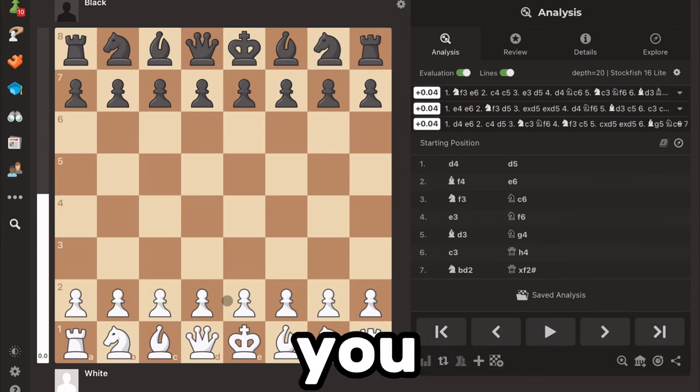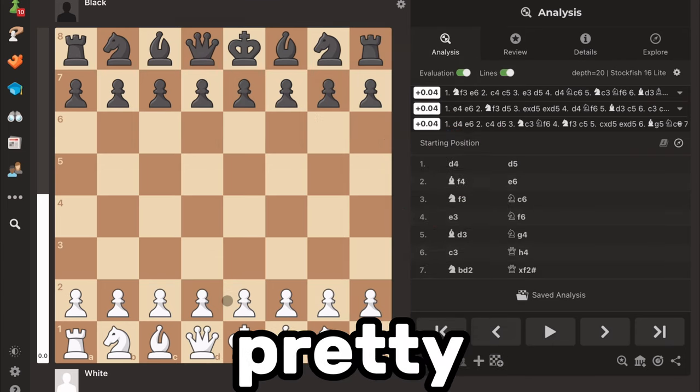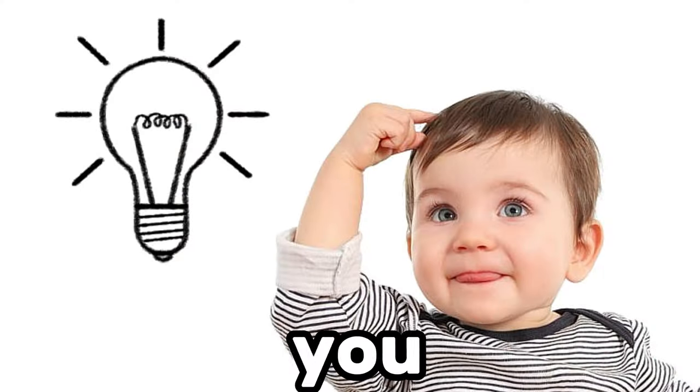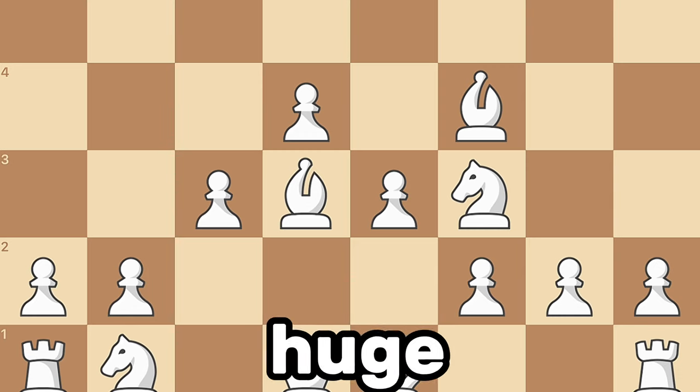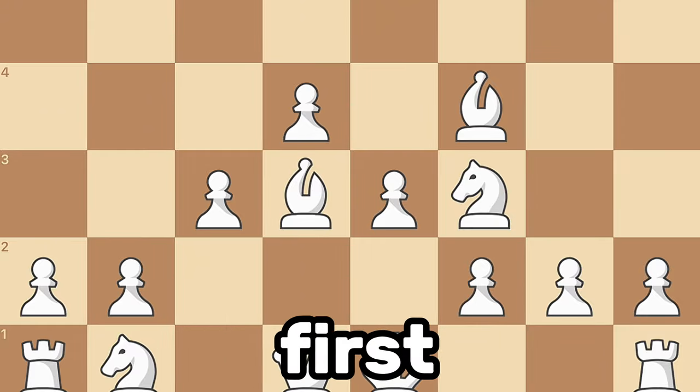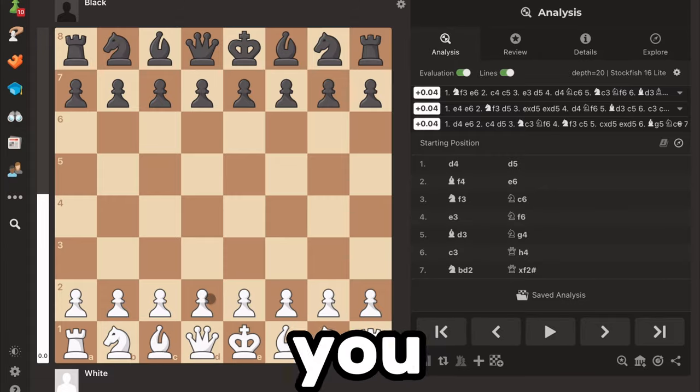Hey guys, I just want to show you this new opening that I learned. It's called the London System. You know, it's a pretty nice opening, pretty simple. It's very easy to remember because you can make the same exact moves every time and you pretty much get a free win with it. You get such a huge advantage and it's a really nice opening to learn first because it's quite simple and it's really easy to remember. So I'm going to show you the opening now.